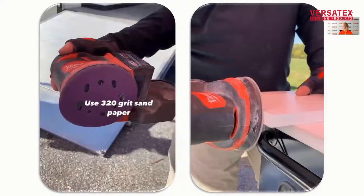This is just a photo illustration of working with an orbital sander. You see how it works.